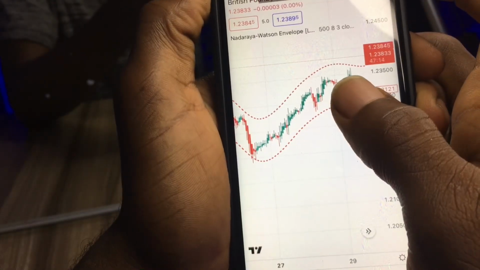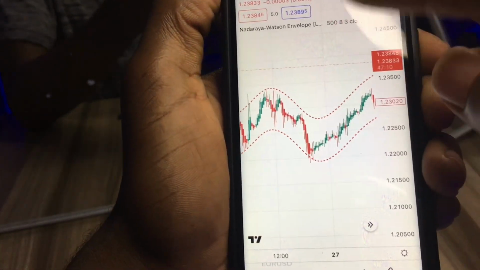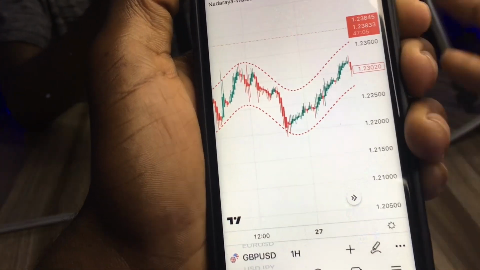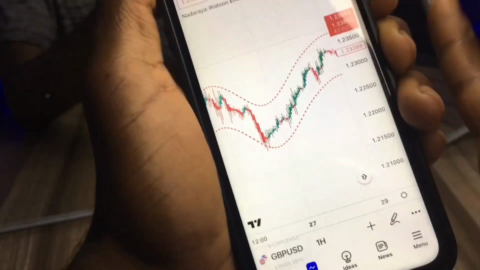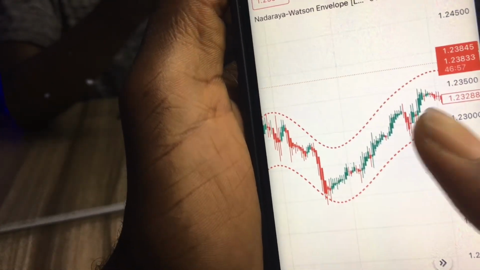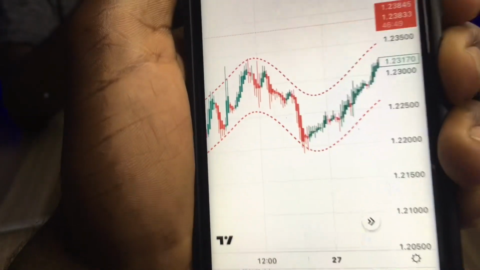Now when you see green candlesticks, it's trying to signify an uptrend in the Heikin Ashi candlestick, and whenever you see red candlesticks, it's trying to represent a downtrend. And one thing the Heikin Ashi does is that once the market is in an uptrend, it goes ahead to color each and every single candlestick green, and whenever the downtrend is forming, it colors each and every candlestick red, which makes everything much easier.